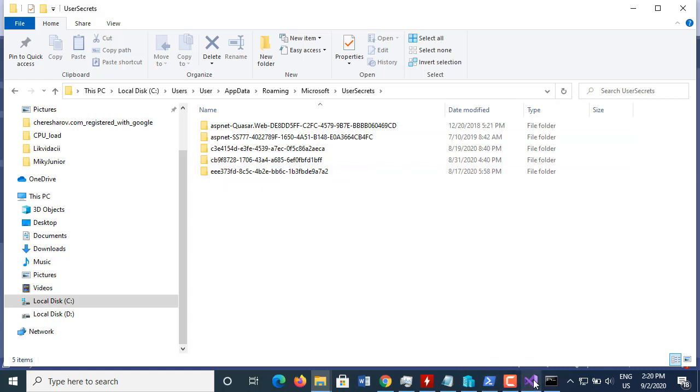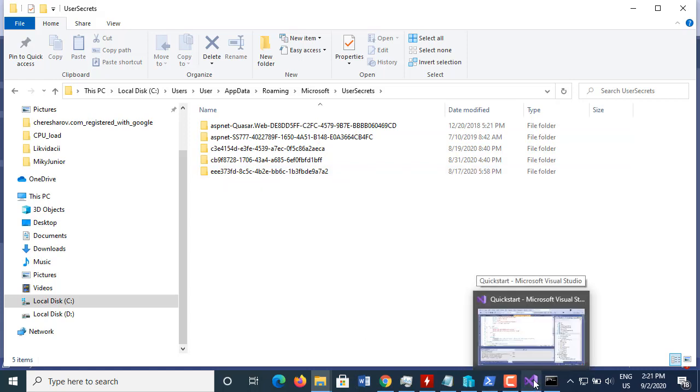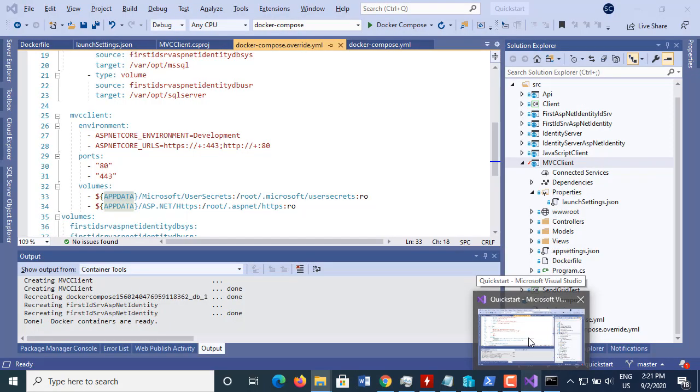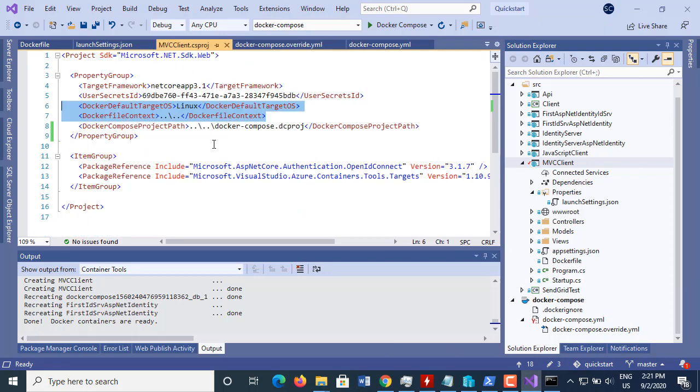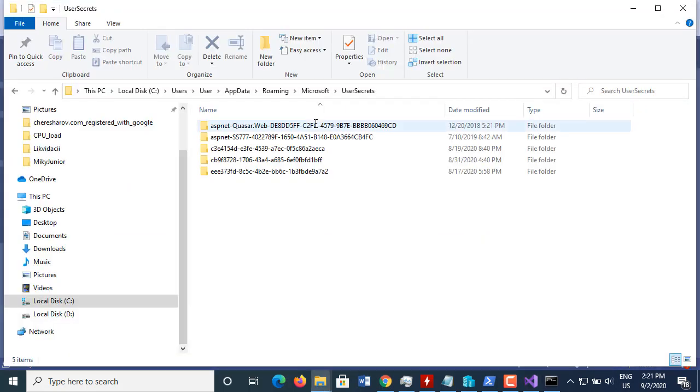So why don't we look at the ID of this application? Shall we waste our time doing that? Launch MVC client. Let me look at the identifier 69. Let's look if we do have something like that. We don't. I'm not going to spend too much time.